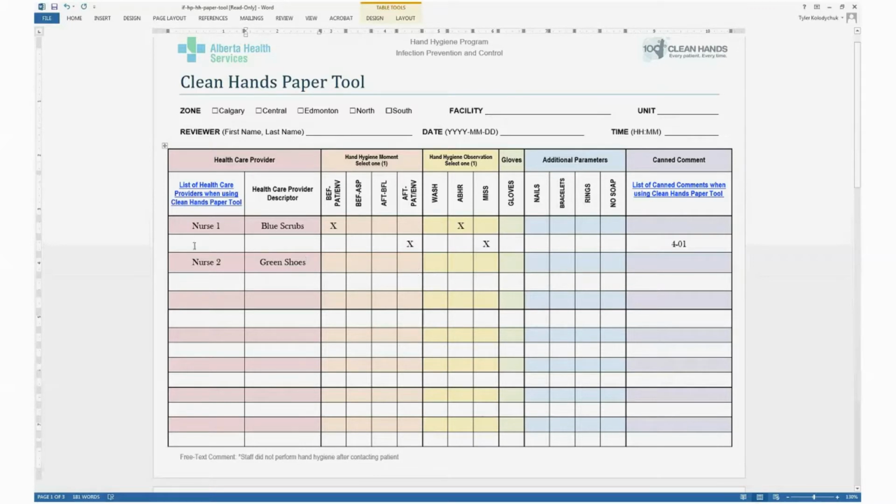You may have noticed that I didn't write nurse 1 in this white box. That is because we know that nurse 1 was the first observation and can assume that all subsequent observations without anything in the HCP column will be for nurse 1. So although it doesn't say it, this too is for nurse 1.